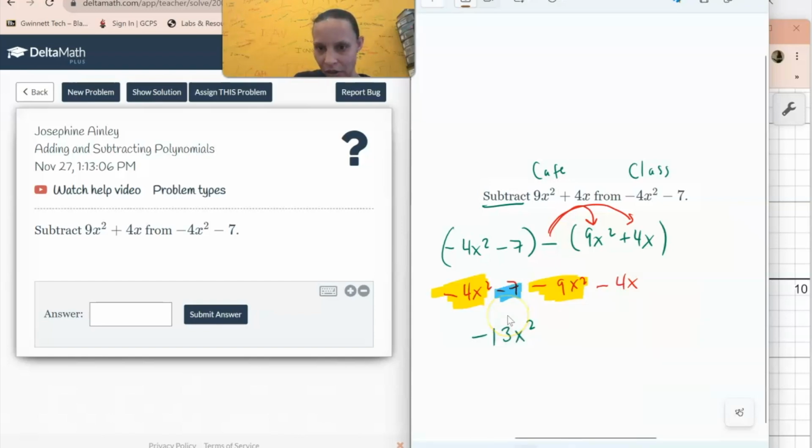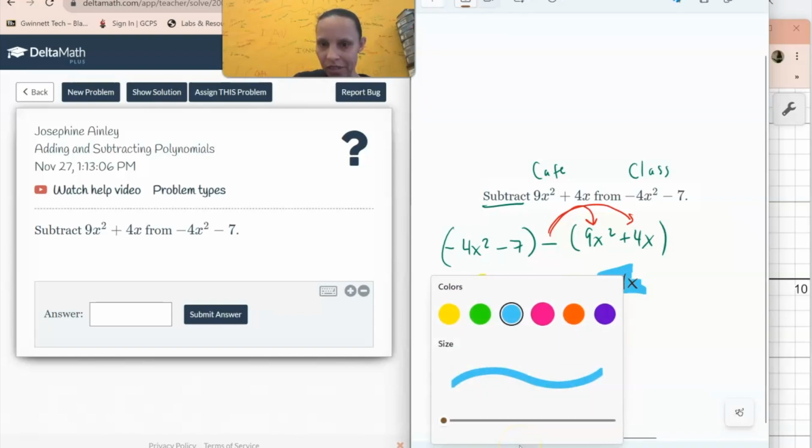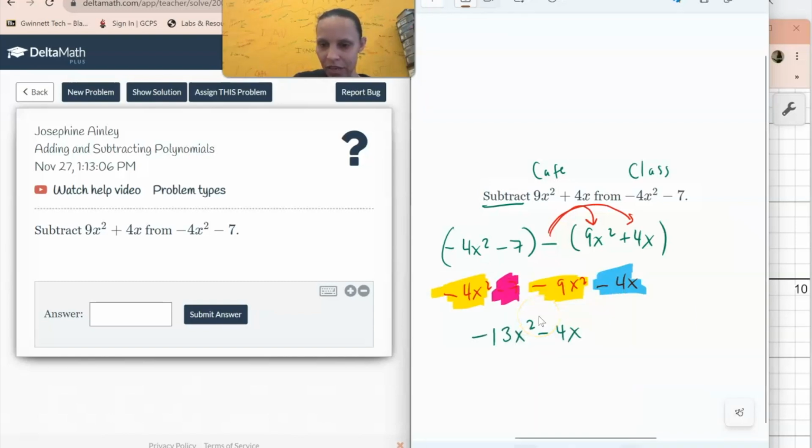I do. I have the constants, right? Oh, sorry, I don't have constants, actually. My bad. I only have one. I'll put this in order as well. So it's going to be -4x. There's nothing else to combine that with, so it's just going to be -4x. And then also by itself with nothing else to combine is this -7.